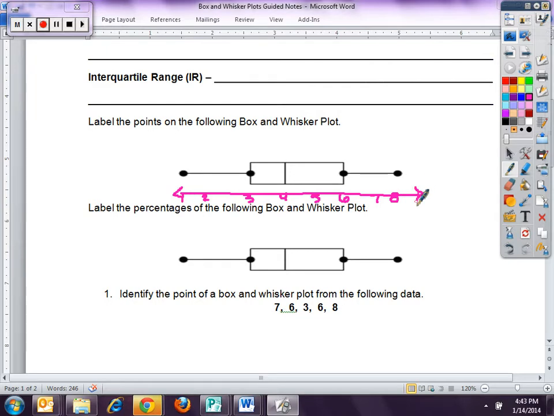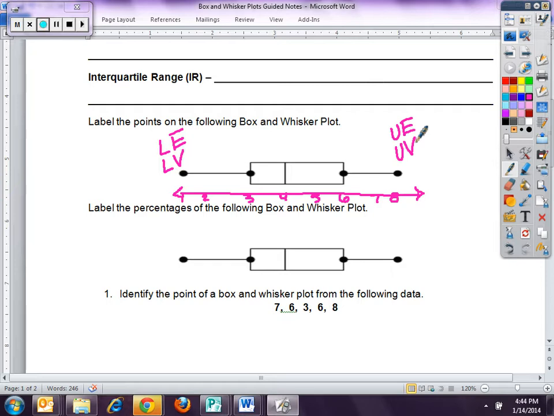So, this first point, it is my lowest number, and it is the furthest lowest. So it is my lower extreme, or my lower value. Okay? Then if I go to the opposite, I'm going to go to my upper extreme or upper value. Okay? Because we aren't actually having to calculate anything until we do the inner quartile range. All of it is ordering numbers and breaking them into halves.